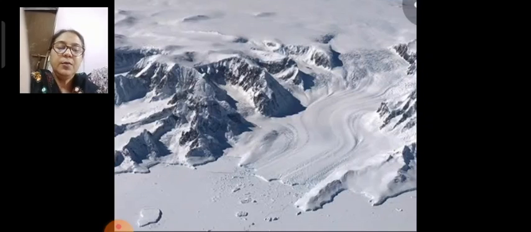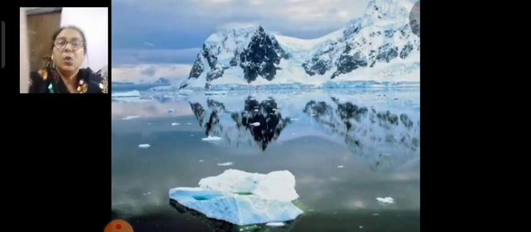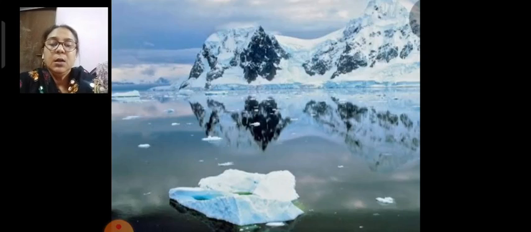Now, children, if we are going to talk about the geography of this land, this continent, we can see that it is positioned asymmetrically around the South Pole and largely south of the Antarctic Circle.